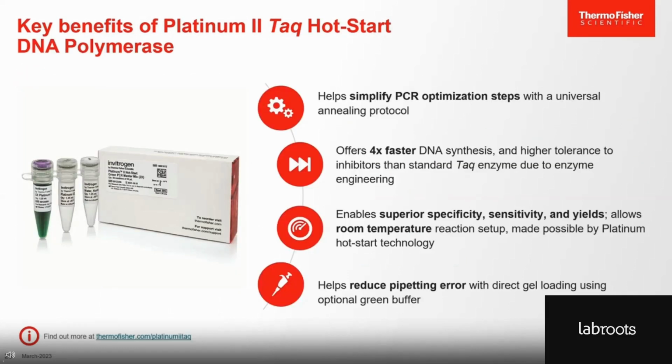Our latest hot start enzyme is Platinum II Taq Hot-Start DNA Polymerase. Its key benefits are PCR simplified with universal annealing, faster synthesis and higher inhibitor tolerance due to enzyme engineering, enhanced specificity, sensitivity, yield, and benchtop stability from its hot start technology, and direct gel loading with its green master mix format.